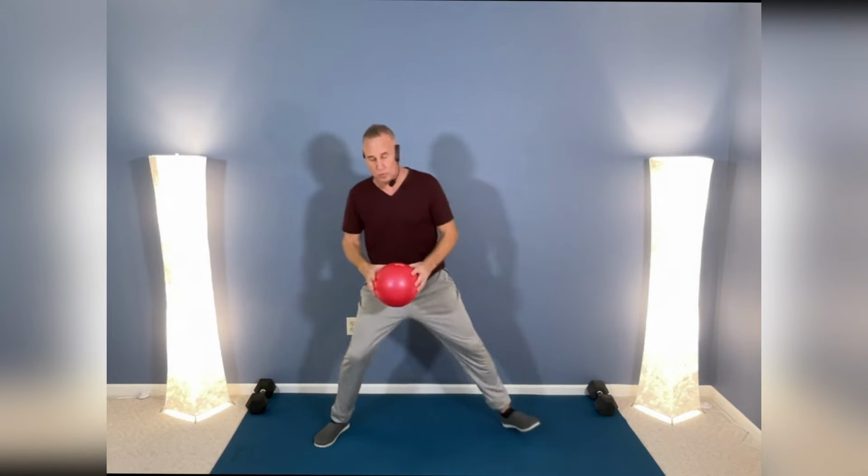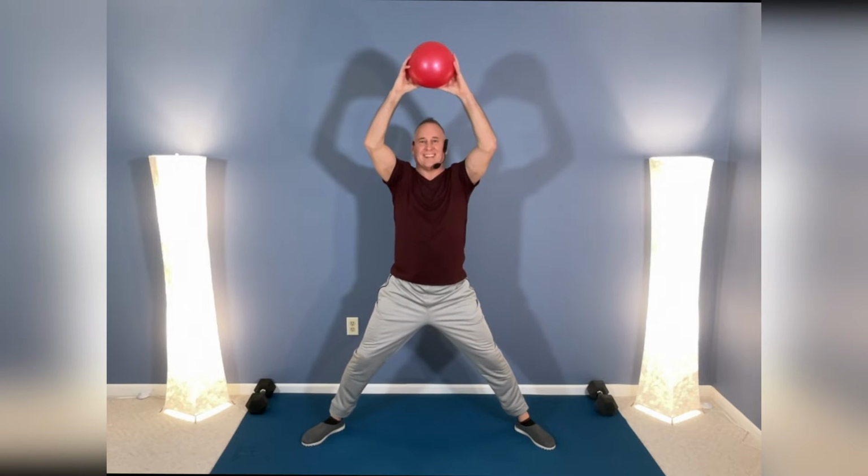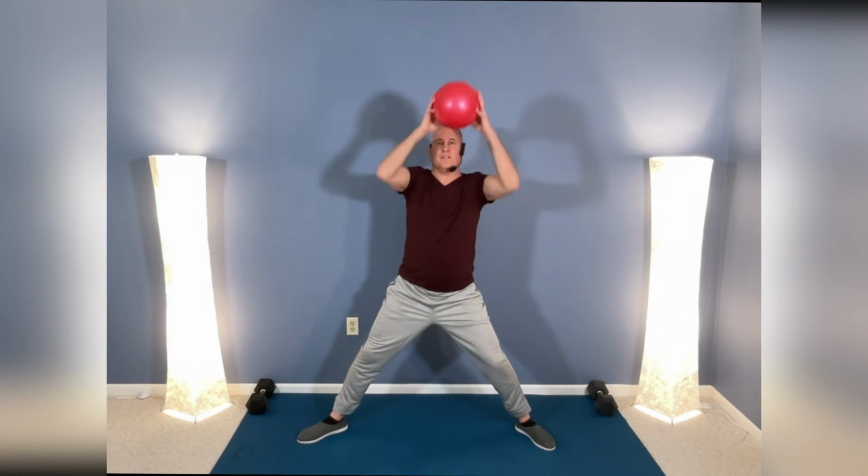Inhale, stand wide again, as wide as you comfortably can. Arms high overhead, trading the ball. 3, 2, 1, let's go. 1, 2, 3, 4, 5. 6, 7, 8, 9. There's 10. Very good. Bring it down.